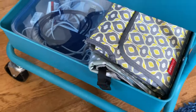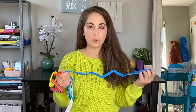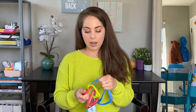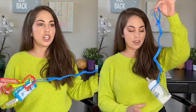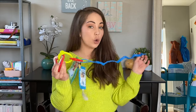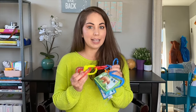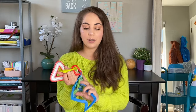I almost let this product slip by me, but it's called the cup catcher. It's intended to catch cups like sippy cups or bottles, but I use it to catch toys too. I caught myself washing dropped bottles, and in this case toys — toys that he puts in his mouth, so obviously I don't want them on the floor. This has helped me avoid having to hand wash these or throw them in the washer every time they drop or hit the ground. I totally recommend a cup catcher.